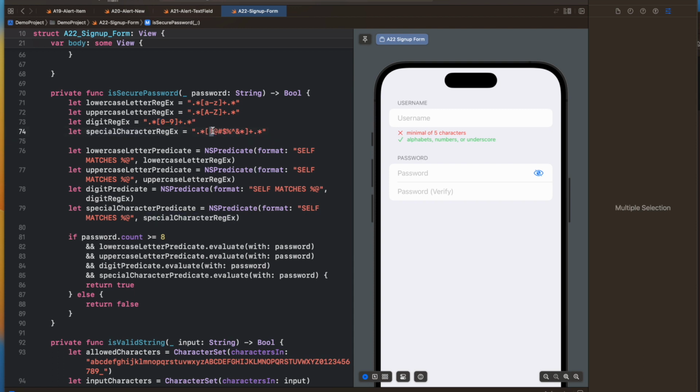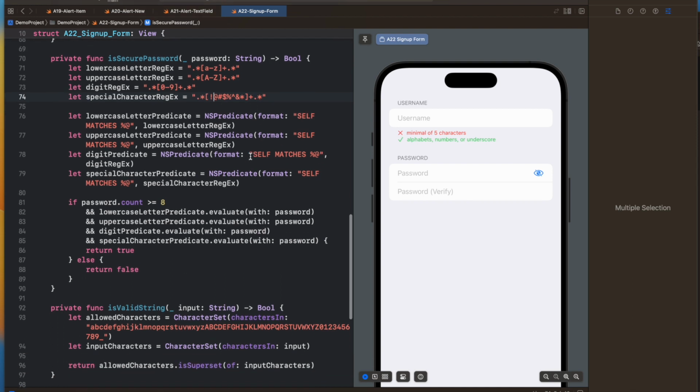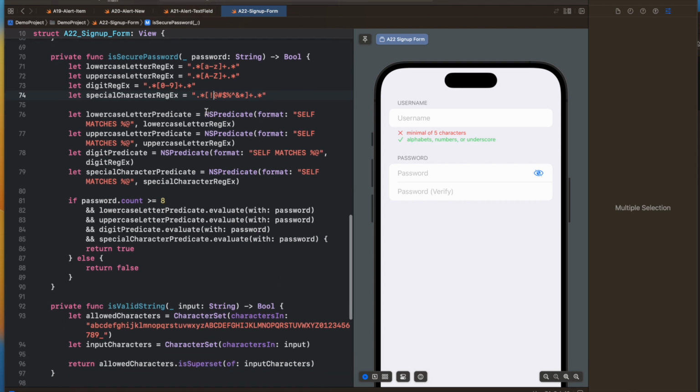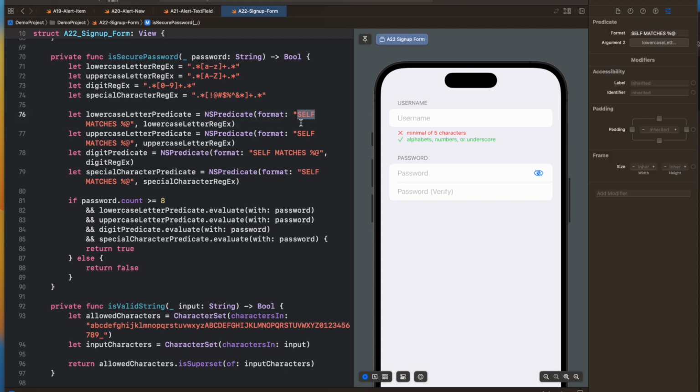So exclamation mark, at, hashtag, etc. So then we write an NSPredicate which matches self, and basically it has to match this lowercase expression regex. So this string itself has to match this regex here. So it means it contains a lowercase letter, uppercase letter, number, and special characters.